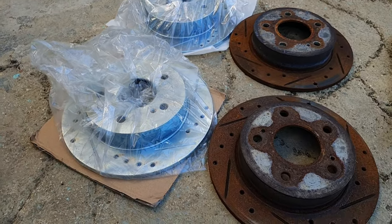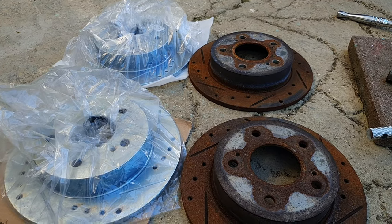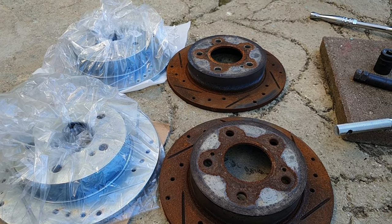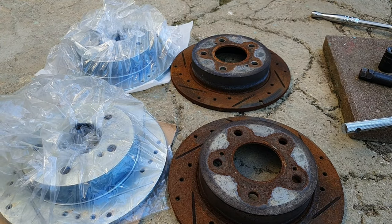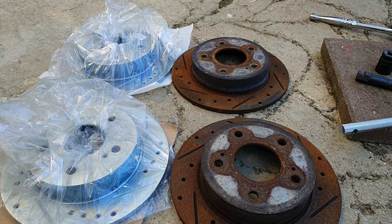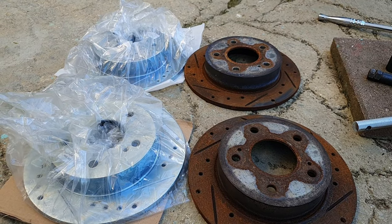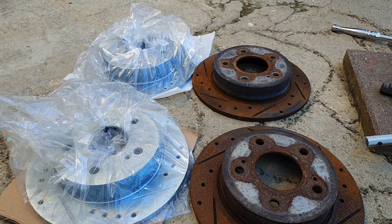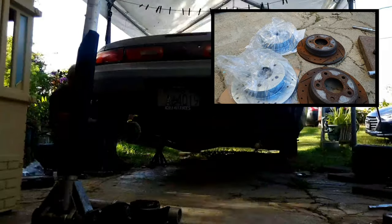So hopefully these Power Stop rear brake rotors do themselves justice, because holy shit, that's pretty bad. And we're gonna throw these bad boys on and then call it a day, and conclude the video after this.